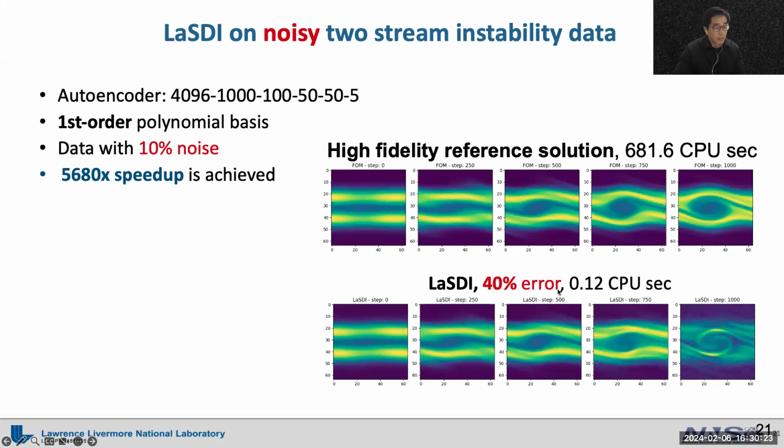40% relative error, and as you can see, it's blurred. It clearly makes sense because that's the data you're going to see, and this data-driven approach is not going to do better than this, especially because your model is a strong form, right? The strong form of the differential equations.